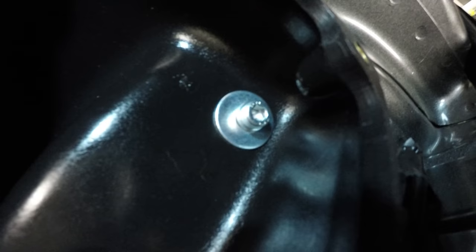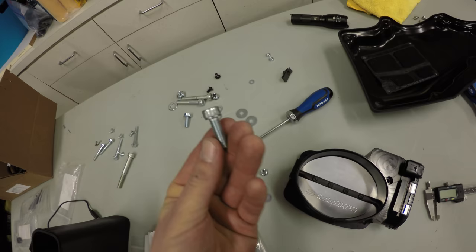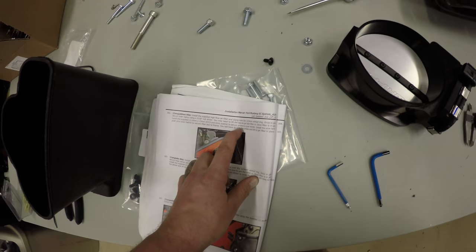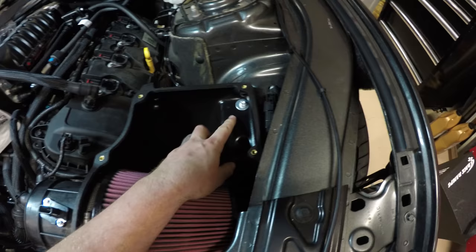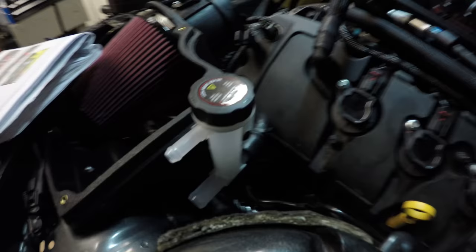I got a little 6 millimeter washer on top of a bigger washer. And then it's I believe a 6 by 15 millimeter SHCS bolt. Kind of looks like this, but smaller. It just says to use a 6 millimeter washer to secure the airbox to inner fender. That didn't work because the hole is huge. It's like this big. So I just used a smaller washer on top of a bigger washer. It doesn't say to do that, but there's no other way to do it, so common sense says to do that.